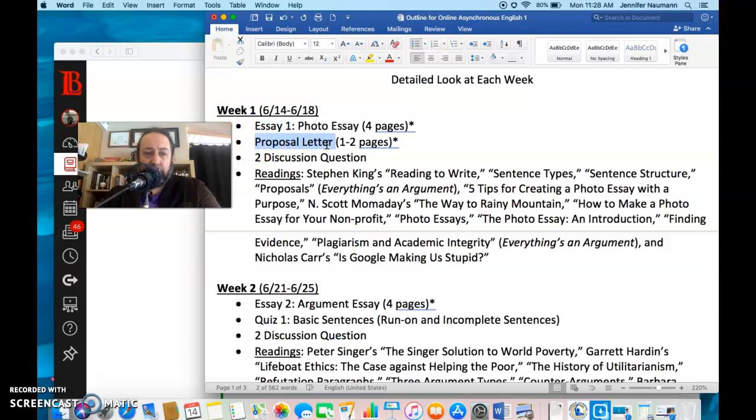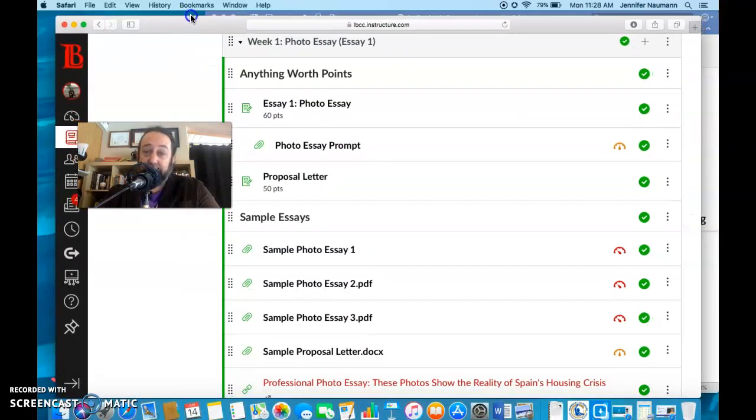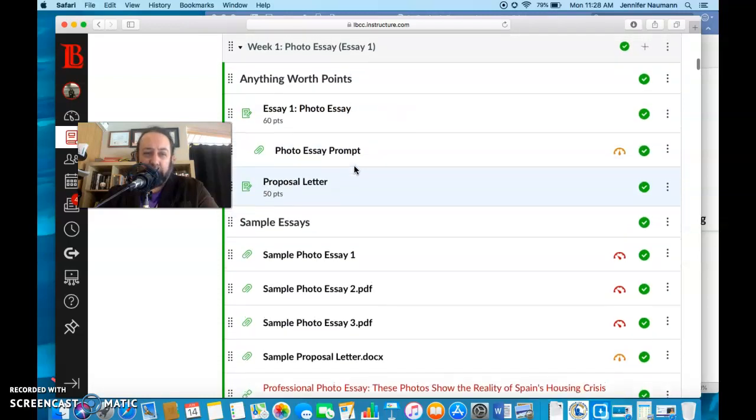So that is why we're also doing the proposed letter this week. The proposed letter is basically the first part of negotiating what your research paper is going to be about. So in the proposal letter, you essentially propose your topic. The best thing to do with that is to look at the sample. Actually, there are two places to look for information about that. Like I said in the intro video, I moved it over here to week one. So we have those two things here, proposal letter, sample proposal letter.